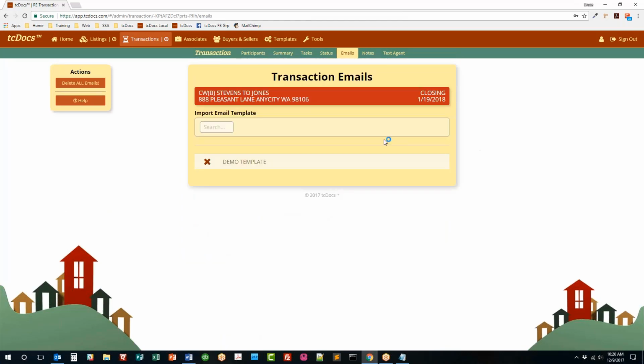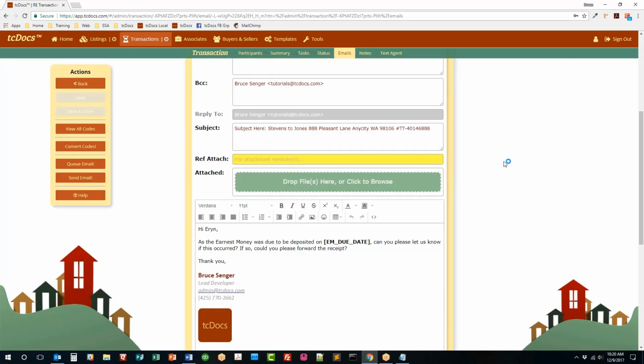I'm going to jump back into the email, and hey, wait a minute, it's still there. What's going on? Why isn't it converting? Well, you have this magic button on the left-hand side in the actions menu called convert codes. Anytime you put a code into an email after the email's been imported, you can always hit convert codes and it will convert it on the spot. So I'm going to go ahead and hit this, and it actually converts it to the due date for that particular task.